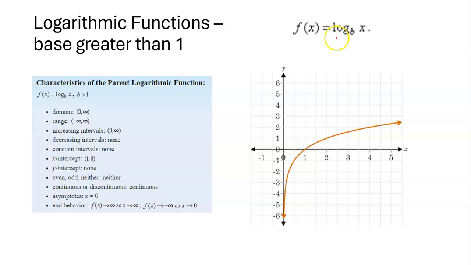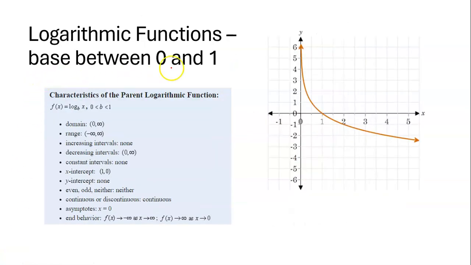Okay. Logarithmic functions. So this is where we have the log base something of a number. Logarithmic functions with a base greater than 1. So that's this. So normally your log, if you have like log x, your base is normally 10. But you can have log base 3 of x or log base 8 of x. It's not unheard of. So if the base is greater than 1, this is what the graph looks like. These are the domain, intervals, etc.